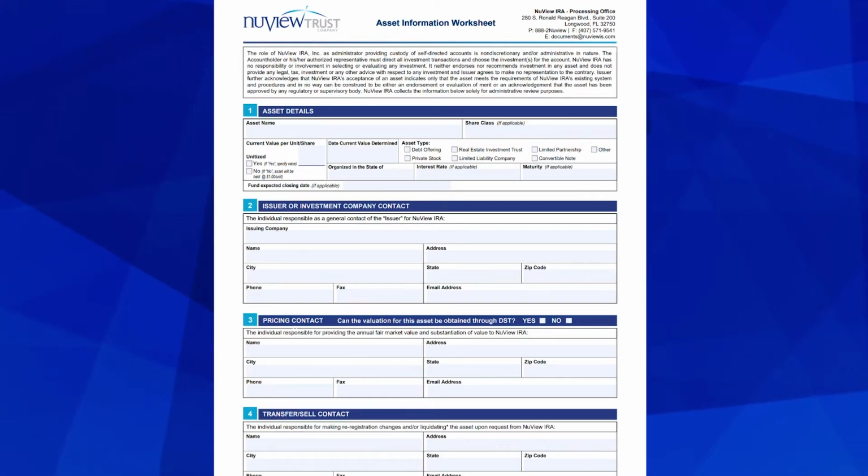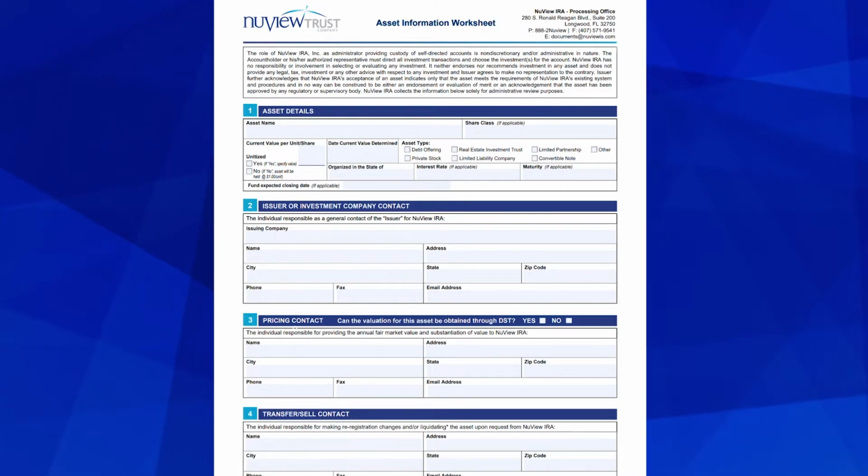Right, today we're covering the asset information worksheet. Say you're the advisor who has a client, you're looking to place that client into an asset or an investment not yet on our platform, or say you're the investment sponsor and you're looking to add your product to our platform, making it available to the investors you send our way. We use this worksheet, again, called the asset information worksheet.